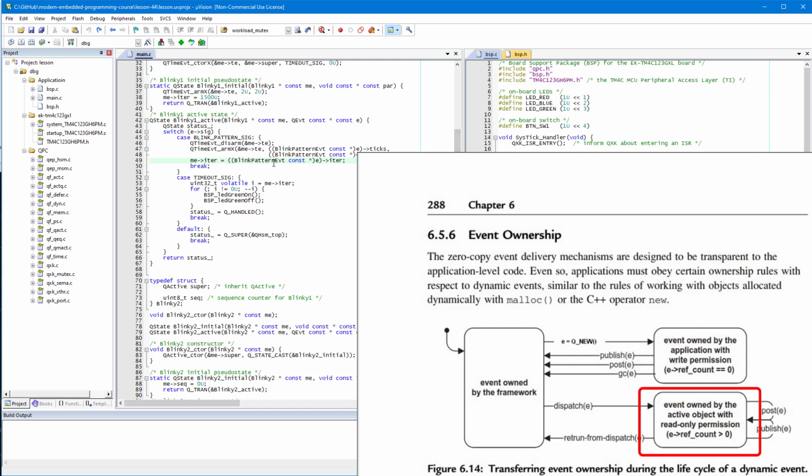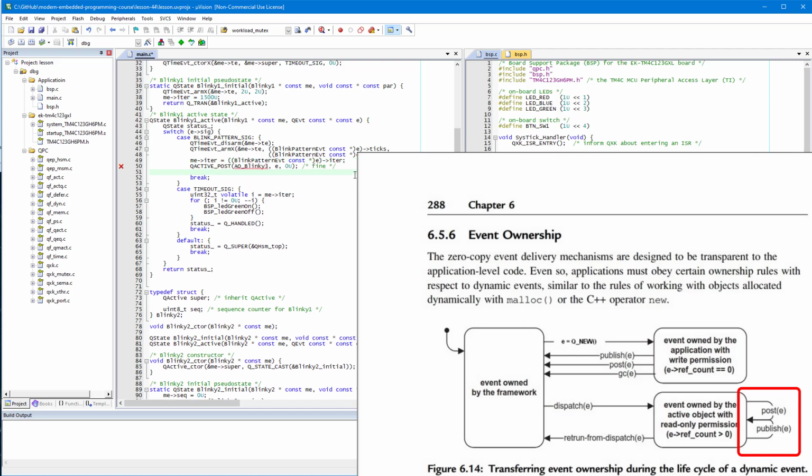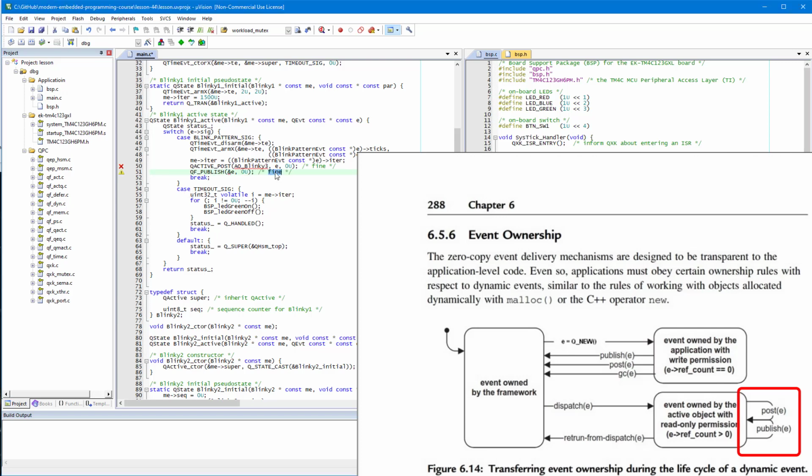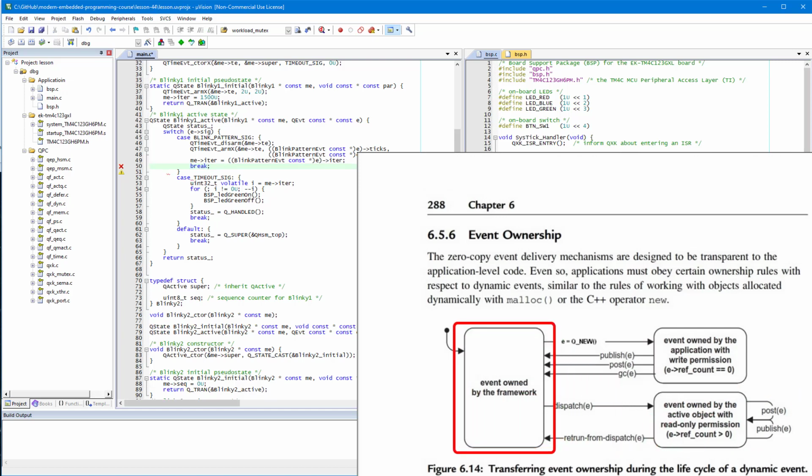This time, however, the active object gains merely a read-only ownership of the event. The consumer active object is also allowed to post or publish the event, and this happens without losing the ownership of the event. So, for example, this event posting would be okay, and that publishing in addition would be fine as well. The ownership ends, however, at the end of the run-to-completion step. So if the current event has any information that is needed in the future RTC steps, this needs to be saved, typically in the internal attributes of the active object.